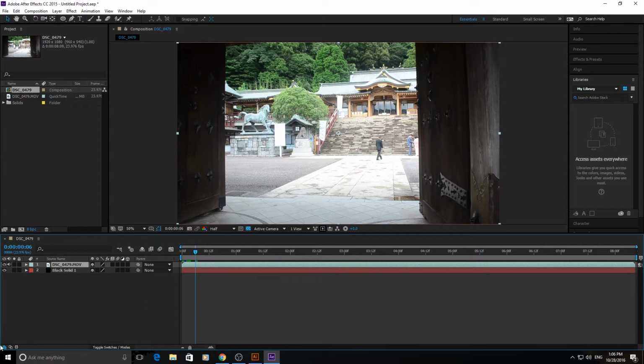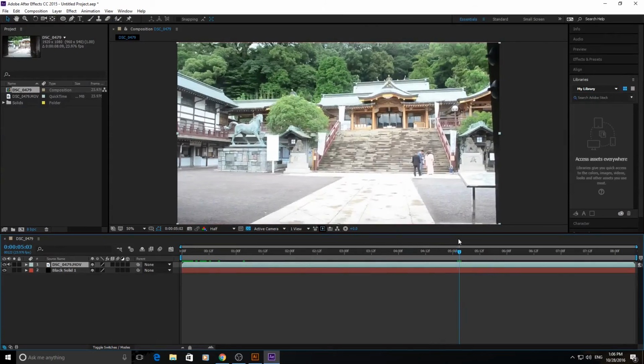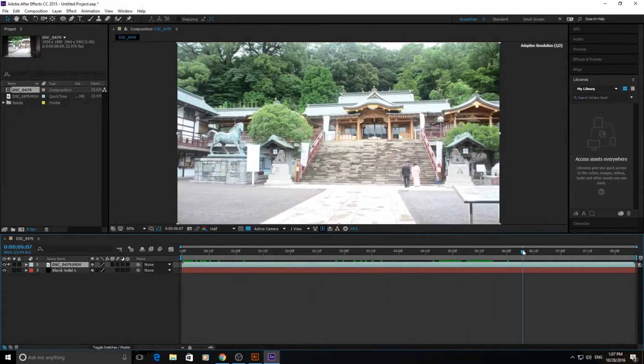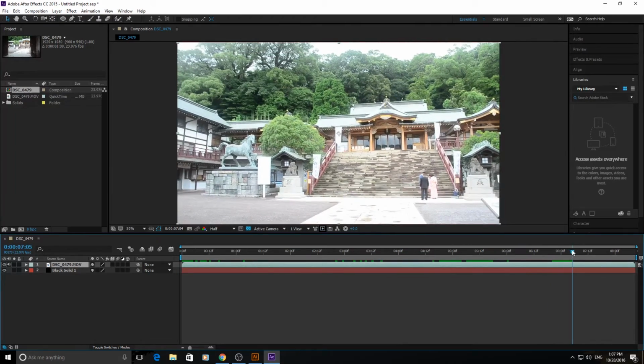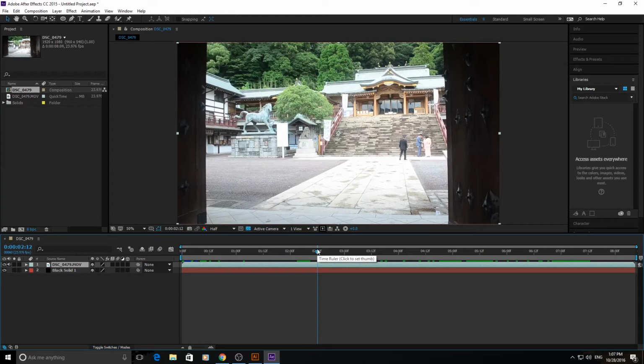Down here you have the timeline. The timeline is the essence of what After Effects is. It's a timeline editor, but it's a motion graphics sort of visual timeline editor. So if we scroll over here, we have our footage, and as you can see, this is doing adaptive resolution, which allows us to scroll as fast as possible, because unlike Premiere or other programs, it's not going to let us view it in full time, because it's going to render everything as high definition as possible.